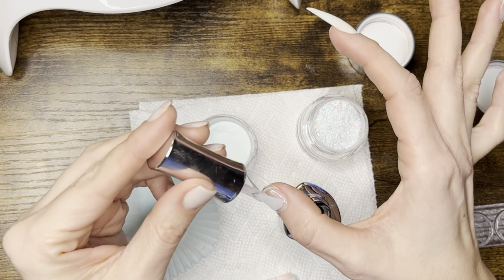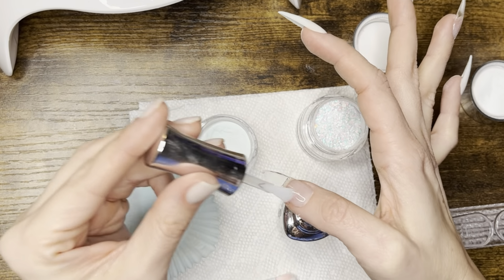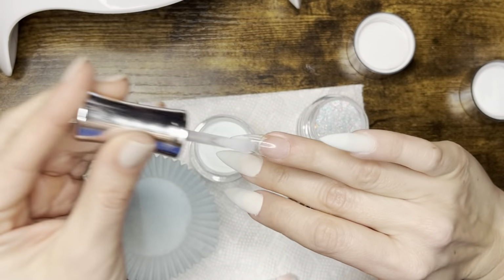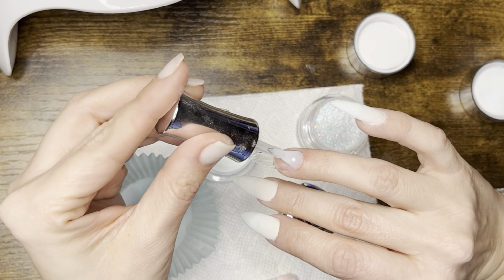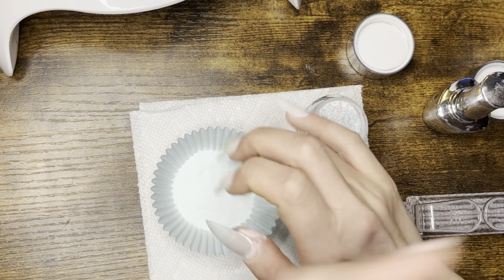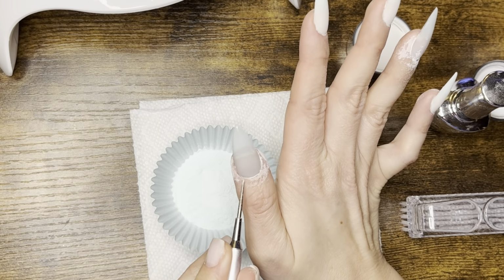Now I'm going to apply our chunky glitter, and to do that I'm going to apply the gel base and do 1 dip of Julep because that is very similar in color to our chunky glitter, and if I do that then I can just do 1 dip of the glitter and that Julep layer beneath will fill in any of those little bare spots that might be sticking out. So I'm applying Julep, I'll clean up the cuticle area and cure it for 30 seconds.